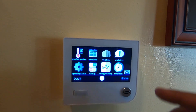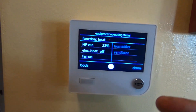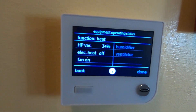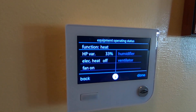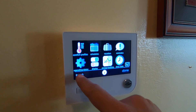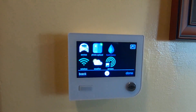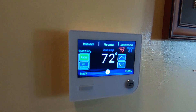There's energy tracking on here, you can check the operating status of your system, and because it's variable speed it runs at many different speeds. Right now we are in heat pump heating mode at 34% speed. It goes from 25% capacity to 100%, and we're right on the lower end at about 33%, so it doesn't need a lot to heat this house. It's very quiet and delivers very even, comfortable heat. Other functions include time and date, a service hat for advanced diagnostics, and wi-fi setup for remote access.